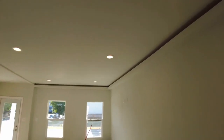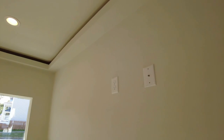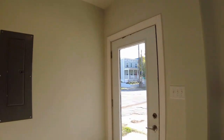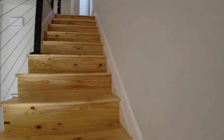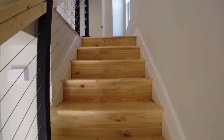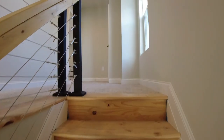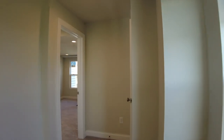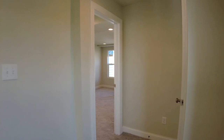One of the other things is here, that ridge that you see, that space up there is actually where there's some LED lights. So at night you could turn that on and look really neat. They've already pre-wired there for television. A lot of those modern conveniences have been thought through here on this home. And that's one of the big advantages of a major rehab property, is that a smart developer will go ahead and do that. Here at the top of the steps, our primary is straight ahead.